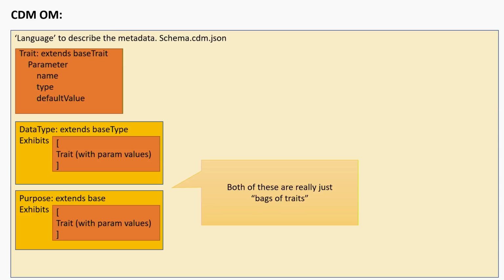And the purpose is kind of a special one. It's why is this attribute in the entity? Why is it here? Sometimes there's actually semantic information about why it's there or what purpose it serves. Maybe it's the unique identifier. Maybe it's the thing you should sort by default. Or maybe it's the text that you should show as a summary if you are going to show one record for this thing. We wanted to make it this general idea that there are certain fields that have a standard set of purposes that they can serve, so we don't have to worry about trying to find them a different way. We use traits.